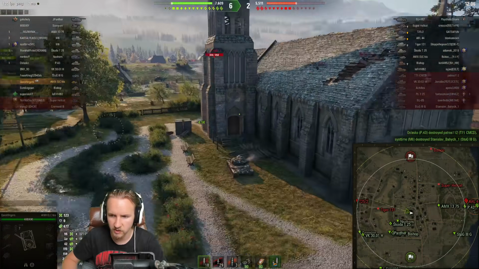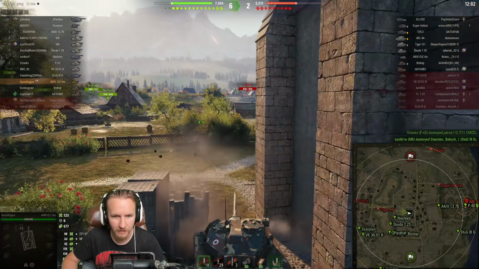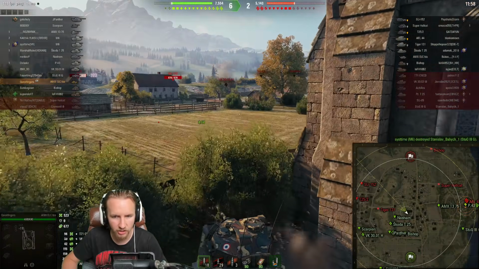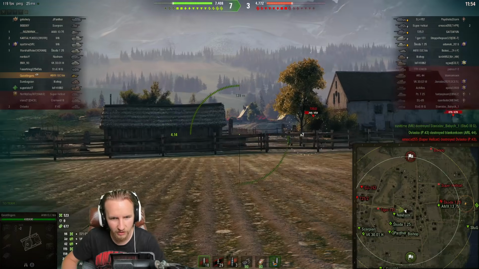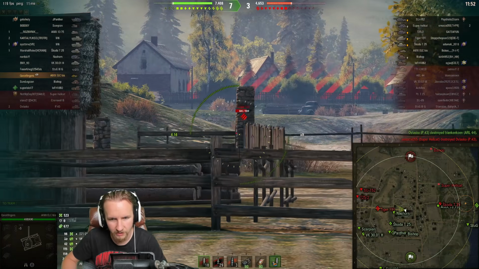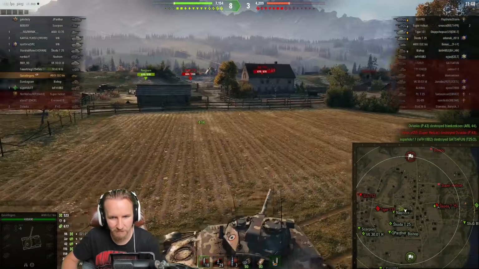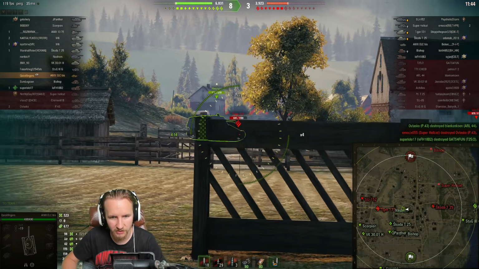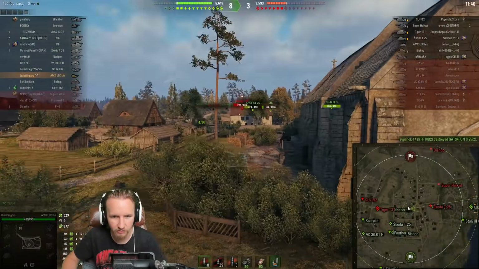Alright, so unfortunately I got spotted, which kind of gives me an idea where the ELC might be. Would love to get some shots in against this Tiger. We're going to use this church for a little bit of protection. Okay, there's the Škoda behind me. There's Tiger 131. Can he see me? He can't. That's ridiculous. He didn't see me. I'm sitting like 200 meters away from him and he can't see me. We'll drive behind the... Oh, hello. What are you doing, old sport?